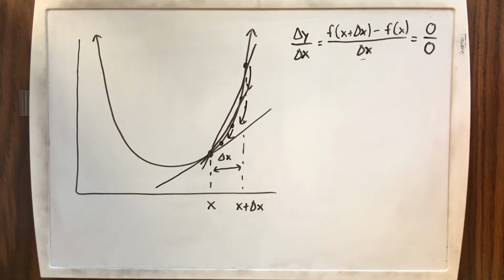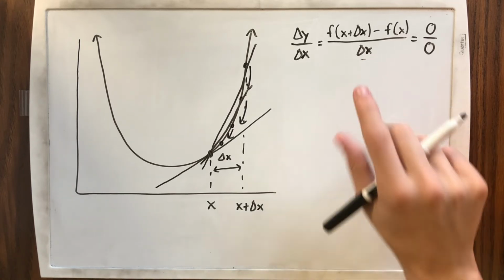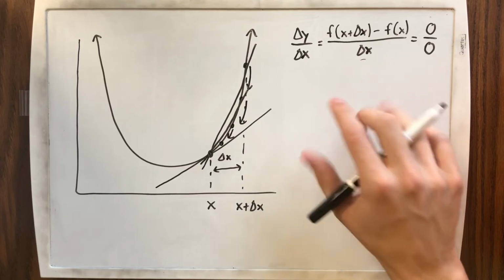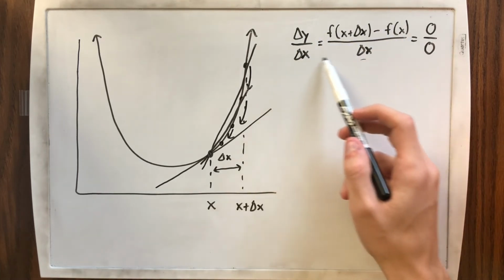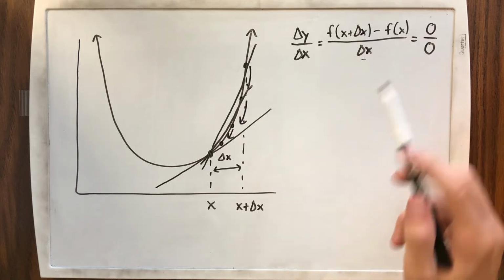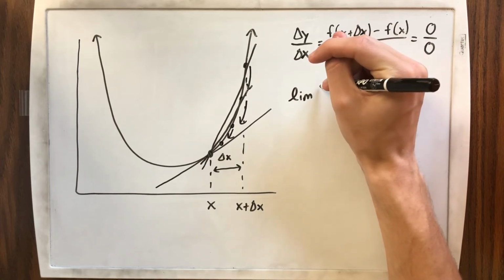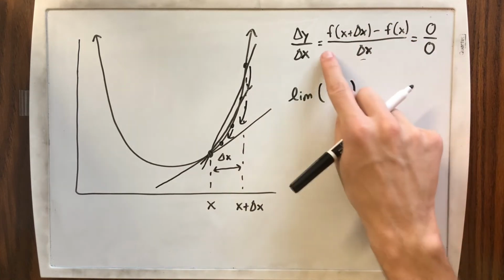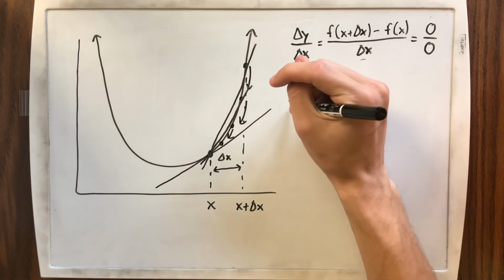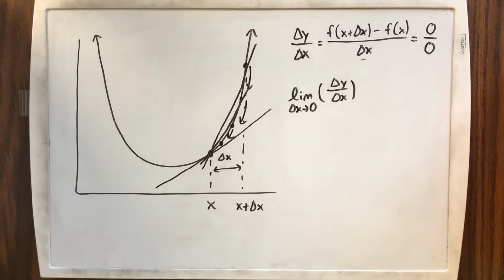You can't divide by 0 like that, so you know that this approach is not going to work, at least not the way that we're doing it here, not with this sort of guesswork. What we need is a limit. So you can actually take the limit as this approaches 0 and understand that behavior. So take the limit of your function, so of delta y over delta x, which is this function here, and take it as delta x goes to 0.